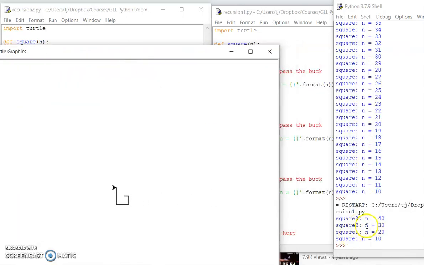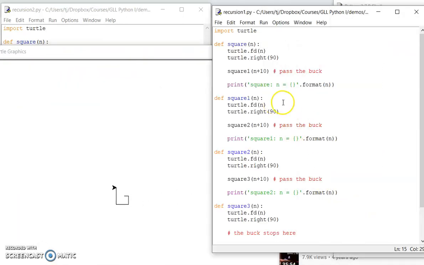Yeah, things are backwards again. So let's think about it. We call square, right? Square calls square 1. And then when square 1 is finished, we're going to call this guy. So we have to save our place here and think about, this is going to get printed after square 1 is finished.